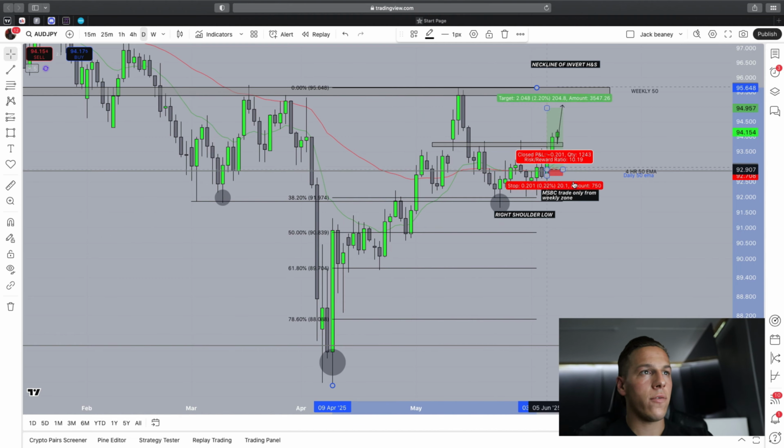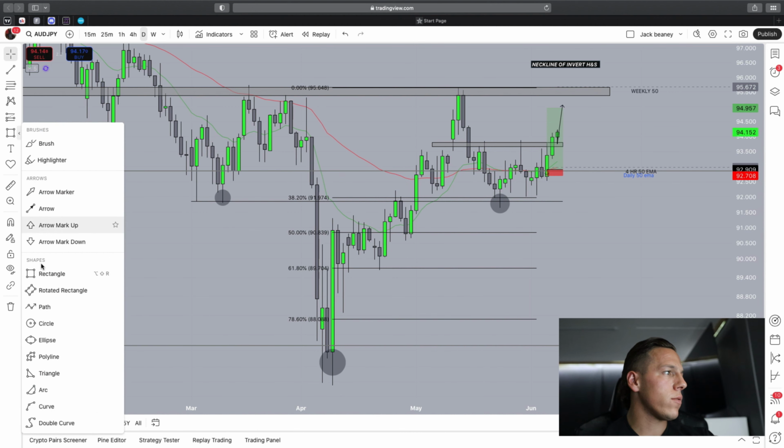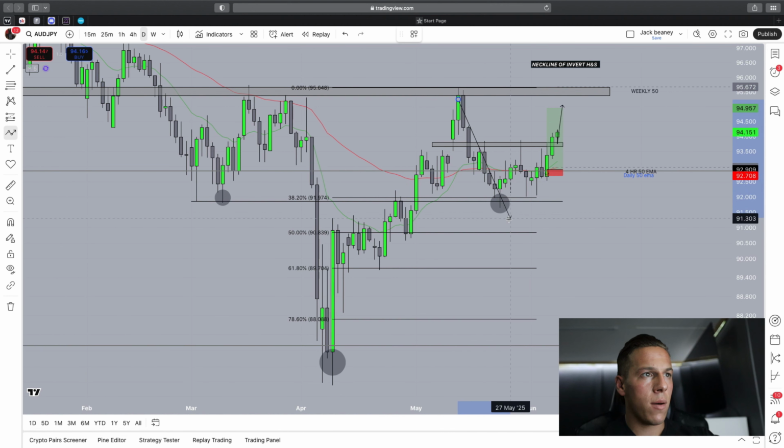So price, for instance, if I get rid of these two so we can see what's going on, what we're saying is price from clearly here wasn't going to come right down into this sort of area and then come all the way back up, because it had the rejection over here. So if this was a lot bigger left shoulder, you'd normally end up with a bigger right shoulder for this sort of structure.